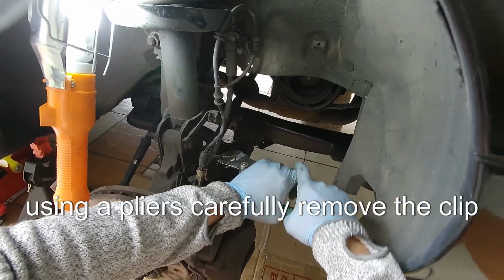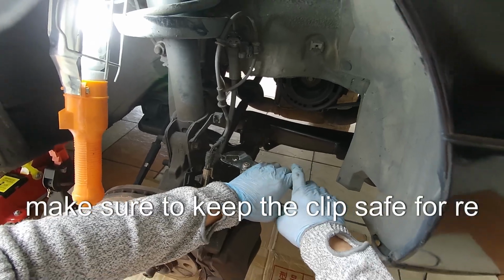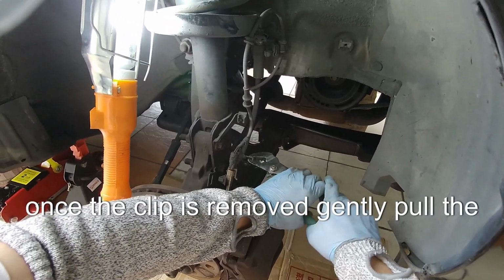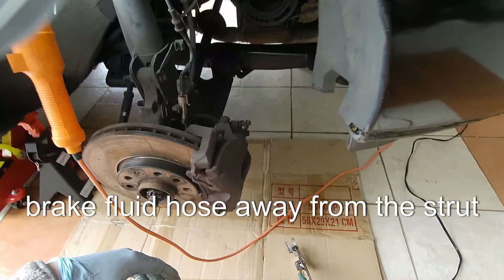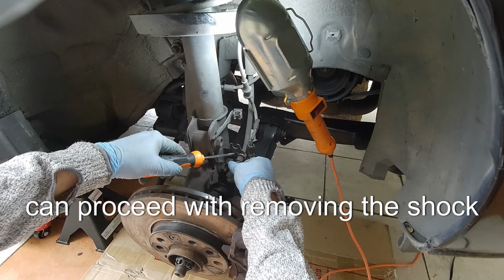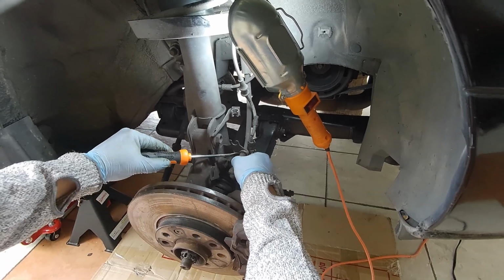Using pliers, carefully remove the clip. Make sure to keep the clip safe for reinstallation. Once the clip is removed, gently pull the brake fluid hose away from the strut. Ensure it's safely out of the way, so you can proceed with removing the shock absorber.